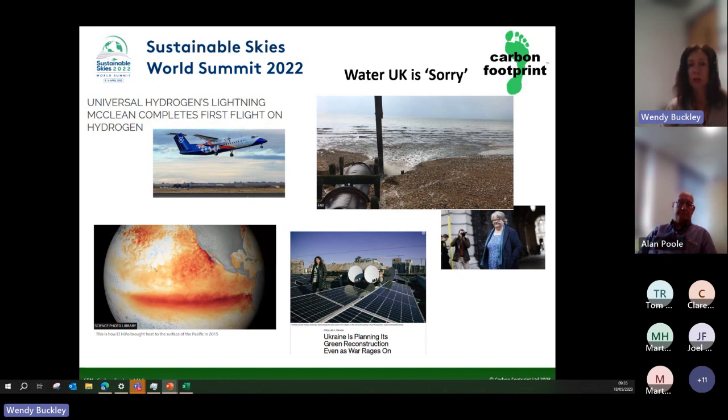Some good news: Universal Hydrogen, an American startup, has flown the biggest fully hydrogen-fueled plane yet. This is a 47-seater plane called Lightning McClean, like what they did there. So they've done the first test flight of that. Since then, the UK-based ZeroAvia over at Cranfield have announced a 75-seat hydrogen fuel plane. So it's great to have this competition going on for the biggest hydrogen fuel plane. For all those worried about Scope 3 emissions and flights, it's really worth watching this. Please do hop onto the Freedom Flight Prize's webpage and have a look at the latest videos and updates.